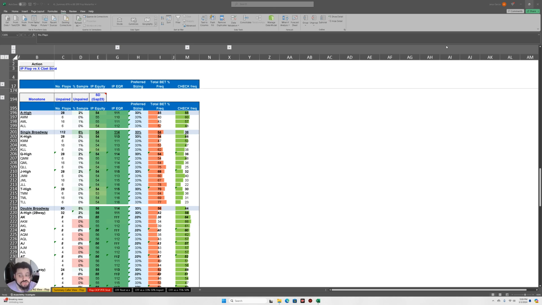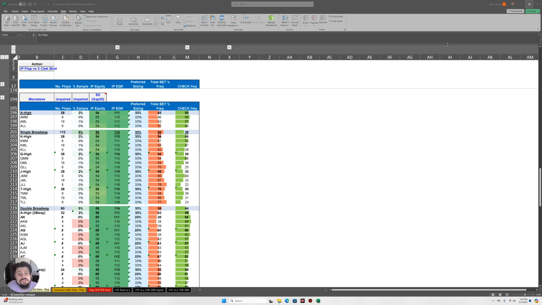Next time we'll be looking at the turn, and the turn I gotta say is much more in depth. I don't think there's been any real work done, so definitely stay tuned for that. We're going to be able to look at the global frequency across different runouts: straight completing low, flush completing mid, high, Broadway overcards, bricks, etc. So just really cool how that's been laid out. And again, I don't think there's been too much work done in that, so stay tuned. But today we're going to be mostly focusing in on the flop.